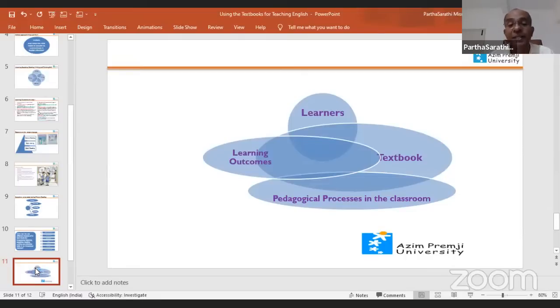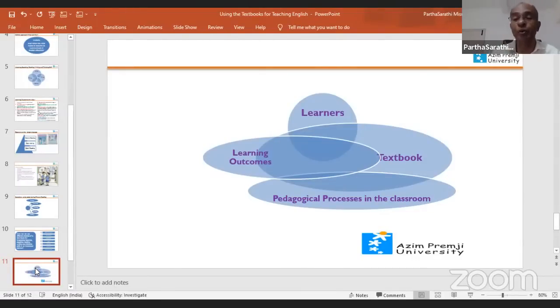Context. It is the context that is important. Please don't teach language without any context, because language does not exist without any context. I am now speaking English. I am talking to you in a particular context. Similarly, in the classroom also, create the situation. Please create the environment, create the context with the help of the textbook.